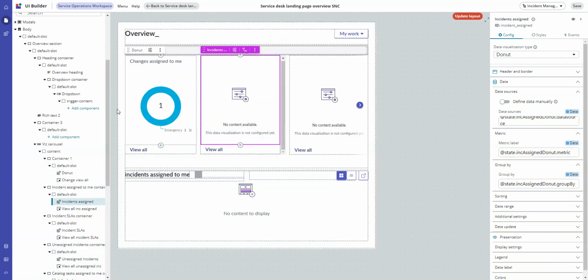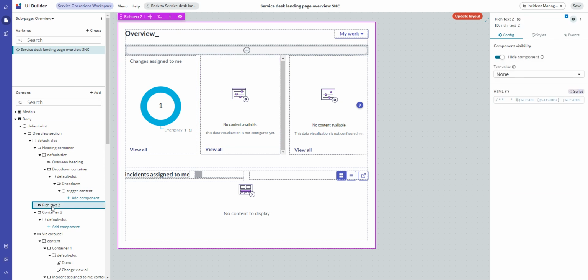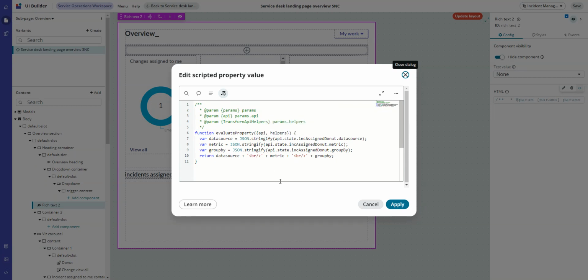So what I did was I added, let's see, where are we here? I think it's this one. Yeah, I added a rich text component, and then in the script, I JSON stringify that client state parameter.